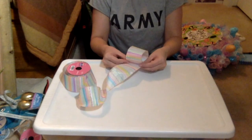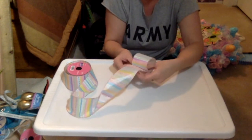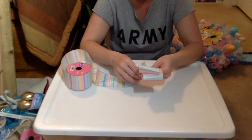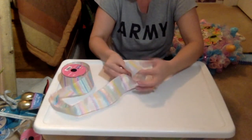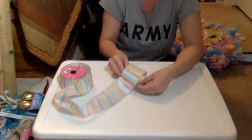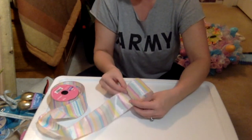So you can do a couple of different things. One, you can have a centerpiece in the middle, so you just fold this around into a circle, and then you start working from there, and that's your centerpiece. Or you can immediately start making the loops and do it that way. I'm going to do a centerpiece in the middle. I like that look. So I'm making this pretty sizable because, again, our wreath is pretty big. So I find that I need my bows to be a lot bigger than I think. So you'll see that the loops are going to be pretty big.